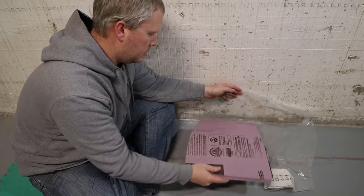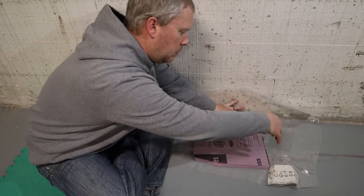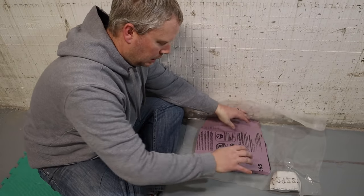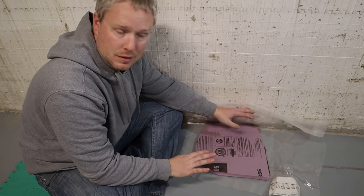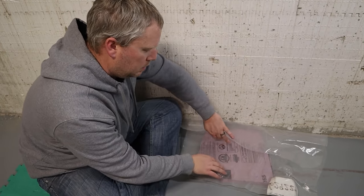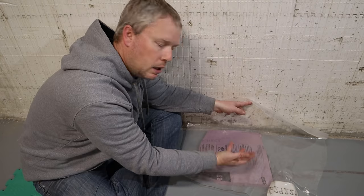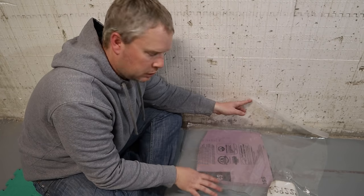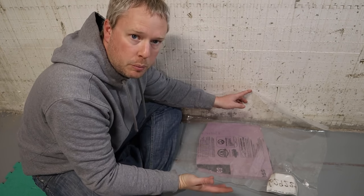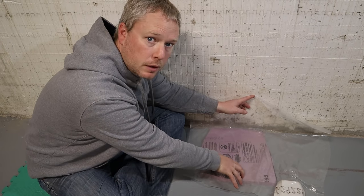The reason you don't put your foam on top of your vapor barrier is because if you're pouring concrete and it gets underneath the foam at any point, it can actually float the foam and then you're stuck. So the foam goes right underneath the plastic — that's the very important part. The plastic is going to be one giant sheet and the chances of anything getting underneath it are very small. If you have joints in the plastic, tape those up as well to create a better vapor barrier, and make sure you overlap that vapor barrier at least a couple of feet.